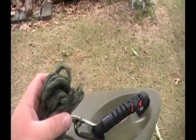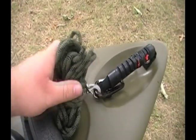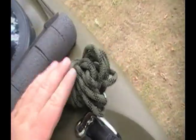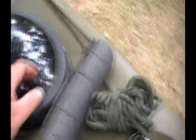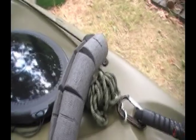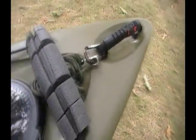Otherwise, I just have about 40 feet of good size quality line that I can use, and I keep that out whenever I'm on the kayak. Otherwise, this gets stored in the hatch. But whenever I'm out and I'm doing stuff, I keep it out, but kind of tucked away, and it's underneath this. Now, I had mentioned that in another video, and I was going to show you what it's about, and I'm going to do that right now.